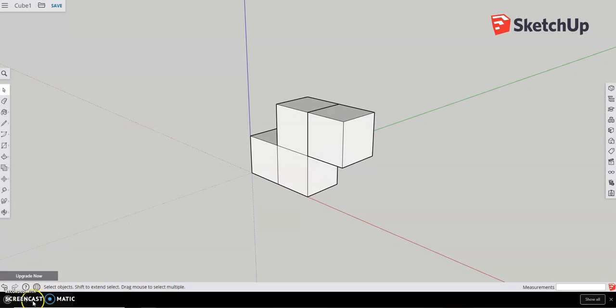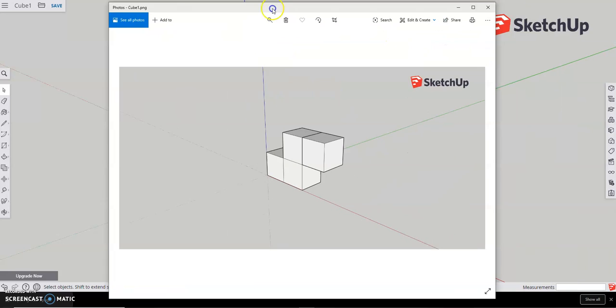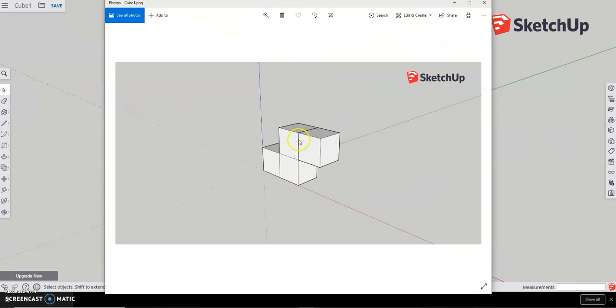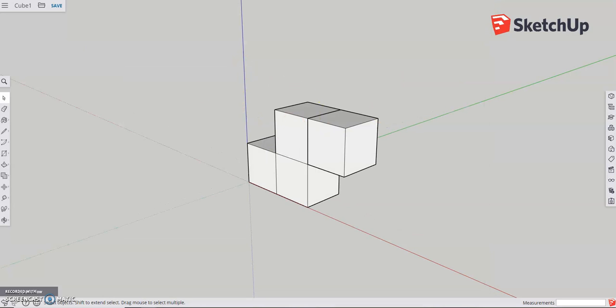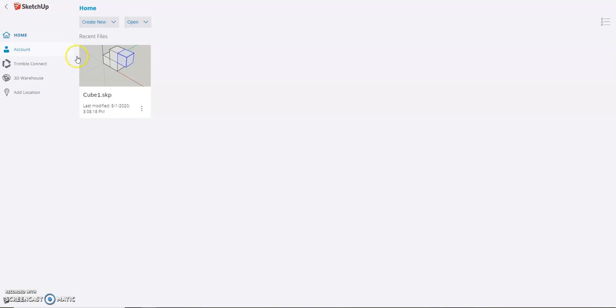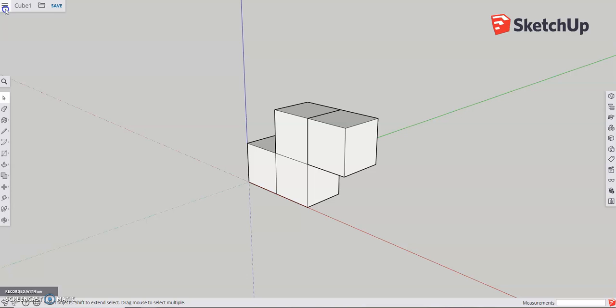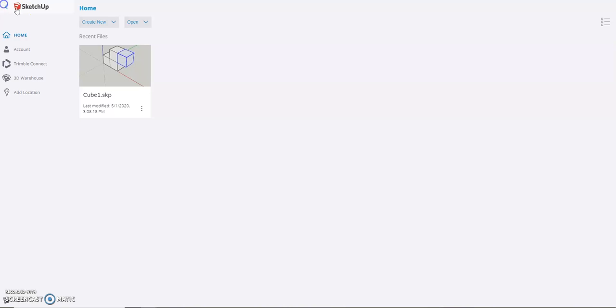It has now downloaded this as a cube, and I'm going to open that. This should show me a picture, there it is, of my cube that I made. And that would be one of 5 submissions you're going to give to me for your puzzle cube. That would be acceptable as one of them. Once you're done that, I would suggest coming over here and saying you want to make a new one. So you click these little arrows right here, and you click create new, and you can make a new puzzle image, save your new puzzle image, and then do that for all 5 pieces until you've completed it.